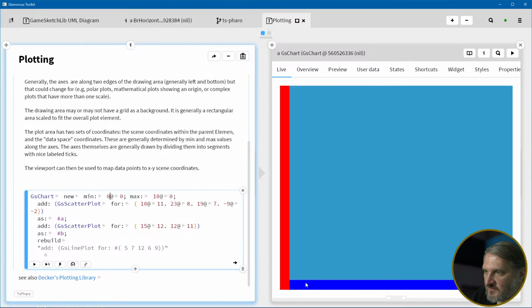So in this case, this would be 0, 0, and this would be 10, 0, and this would be, or sorry, this would be 0, 10, right? That's what we want. So we want 0 all the way to 10 numbers here.